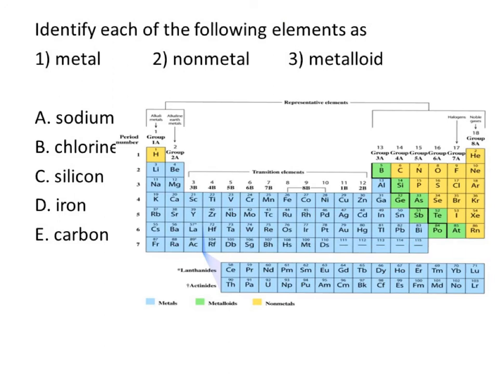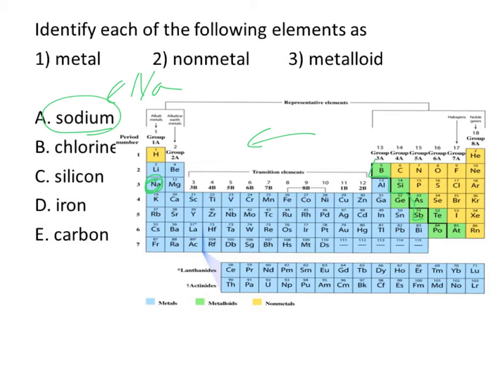It's learning check time! Identify each of the following elements as metals, nonmetals, or metalloids. Let's take a look at sodium. Sodium, because we haven't memorized our elemental symbols yet, is represented by Na. It has an elemental symbol of Na, so that's sodium right there. Well, sodium is on the left side of the staircase step line, and since it's located on the left side of the staircase steps line, that means sodium is a metal.